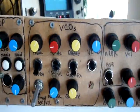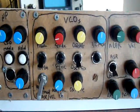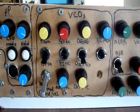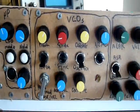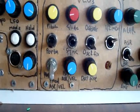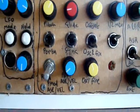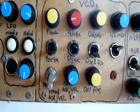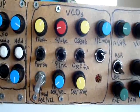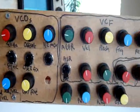Now moving on here, we've got the oscillator controls. Top ones are standard Paia Fatman, but we've got some modifications here. We've got sync, we've got ability to fix oscillator 2, which is great with the ring modulator. We've also got some option to modulate oscillator 2's frequency from the LFO, and also to select where the PWM modulation comes from, either from the ESR transient generator or from the velocity control voltage, which is also the LFO. And we've got a fine and coarse for oscillator frequency as well, which is nice.